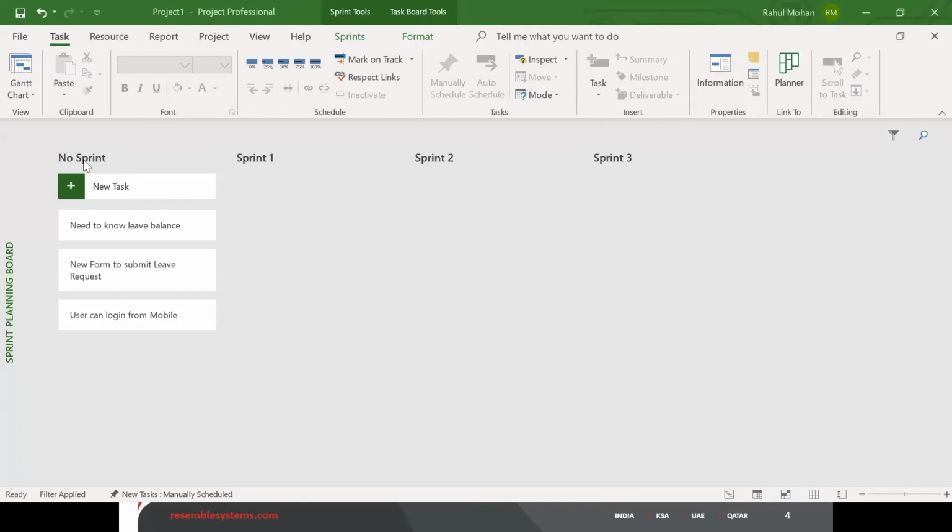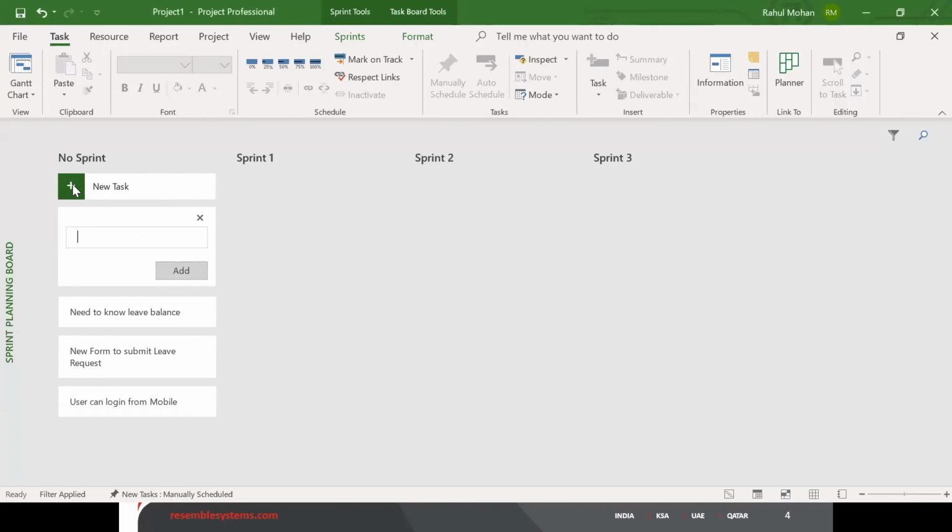So as HR, what I would say is I need to know the leave balance. Then there should be a new form to submit a leave request. Then a user can log in from mobile. That can be another part.